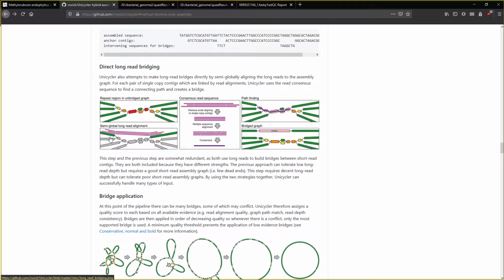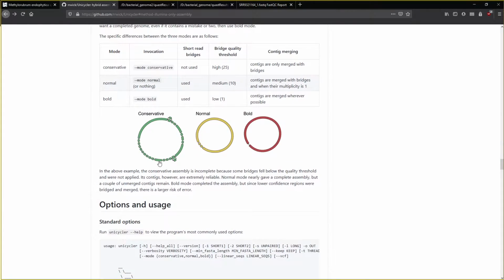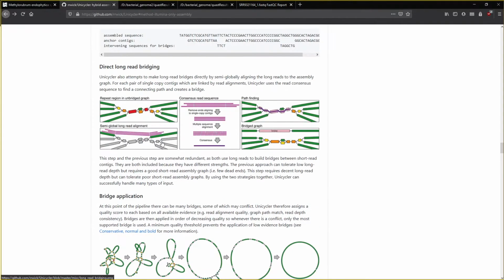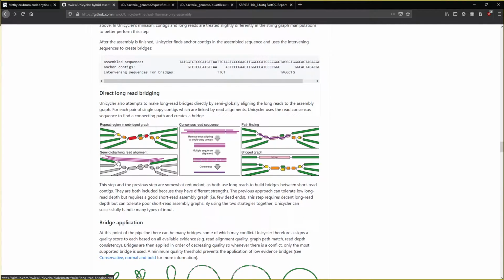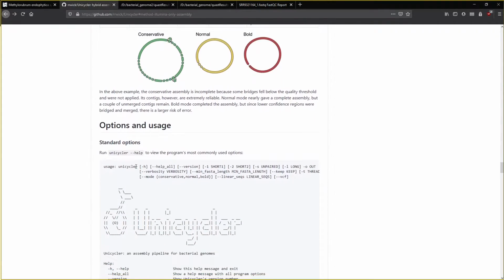You can have your reads map to your long read sequences, and if there's a gap in there, then you know more of how long your genome should be, and then your short read sequences are going to be better quality, so you know with your final contigs, which are shown with the green, your final contigs will have a lot higher quality. So here you can see that there's some gaps in here. Your contigs will have higher quality, but your long reads will give you that template of what to go off of.